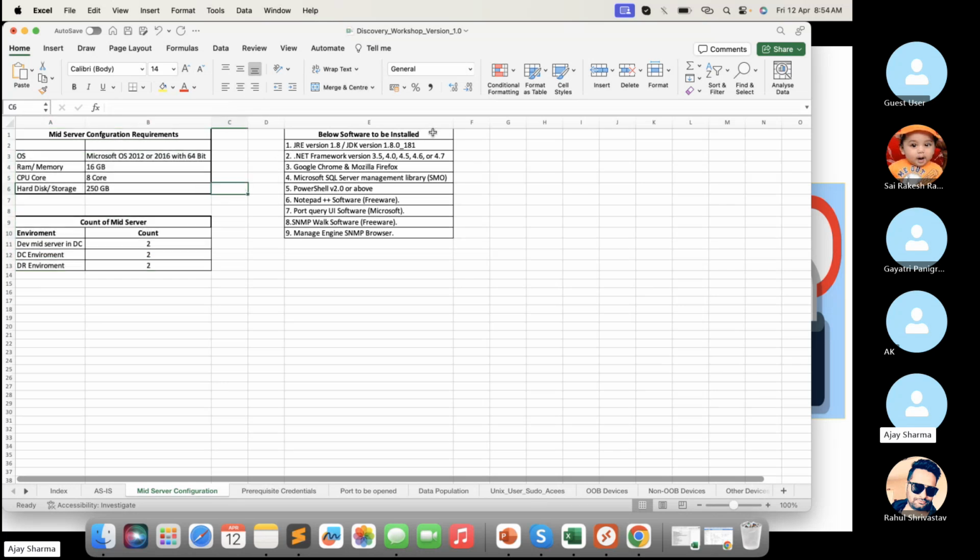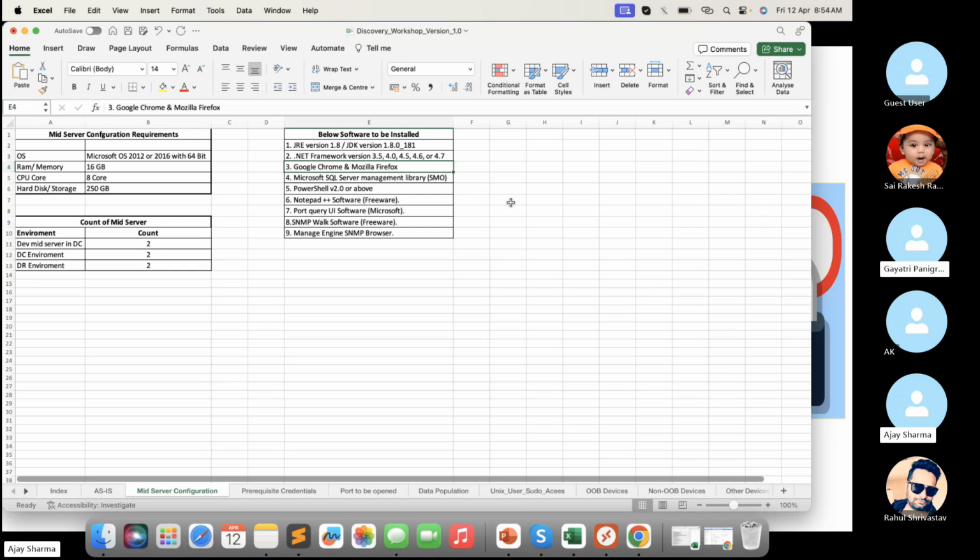Apart from that, there is software I ask the customer for which makes my life easier while we are working on the discovery: JRE, JDK version, because that is required to run the application, .NET framework, Google Chrome and Mozilla Firefox.